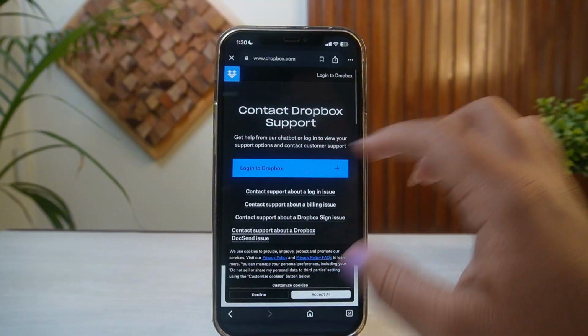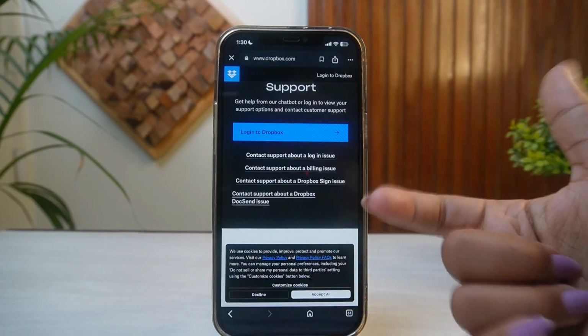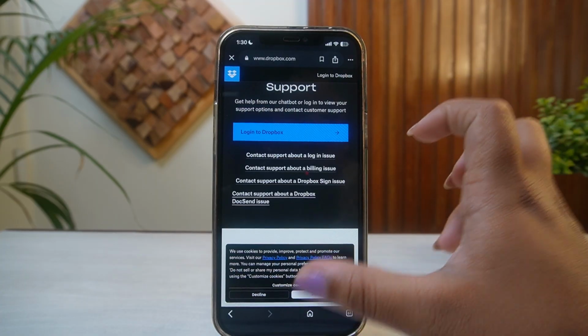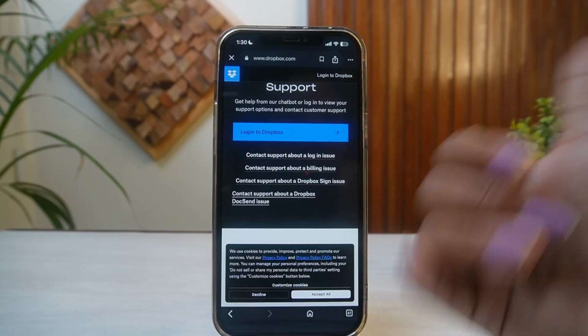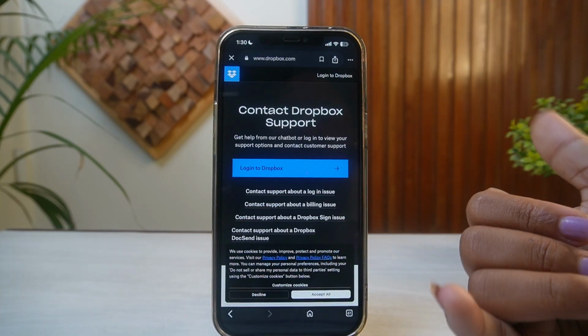You can get to the support team right here, and then in here you can actually appeal for a refund. If within the account that you own the charge is unrecognized or unauthorized, you can contact your bank to dispute the charge, and I'm pretty sure that your bank will be able to help you out.